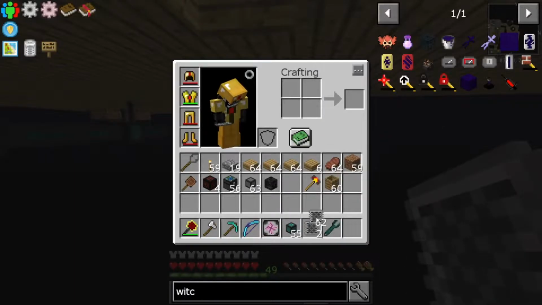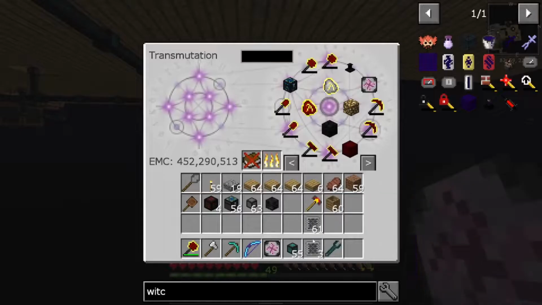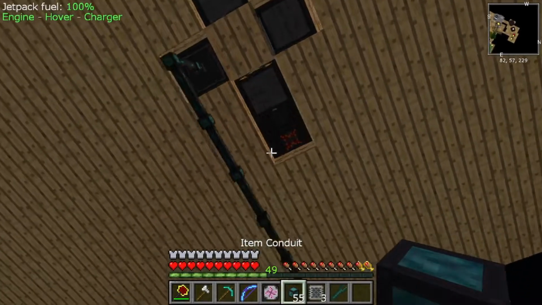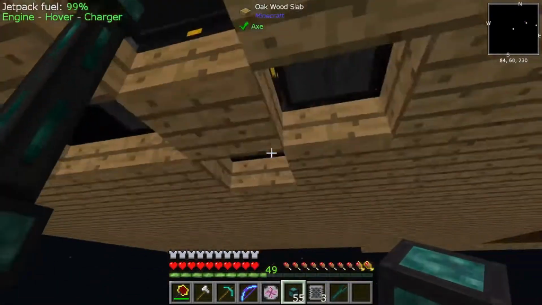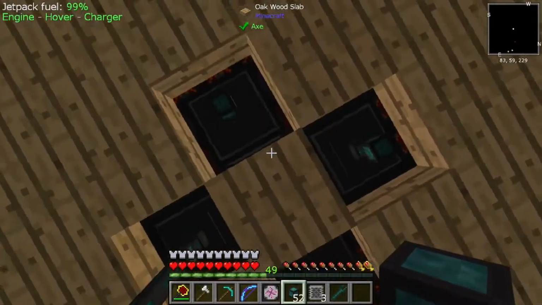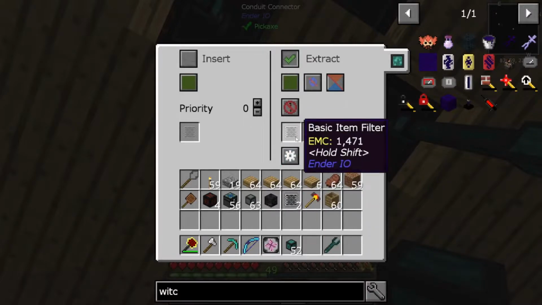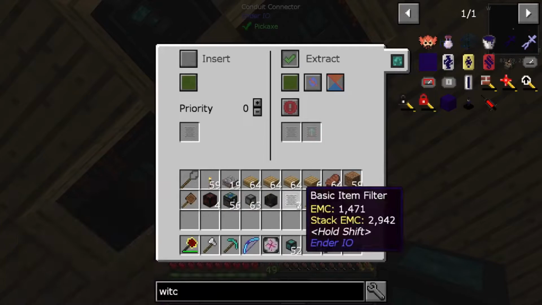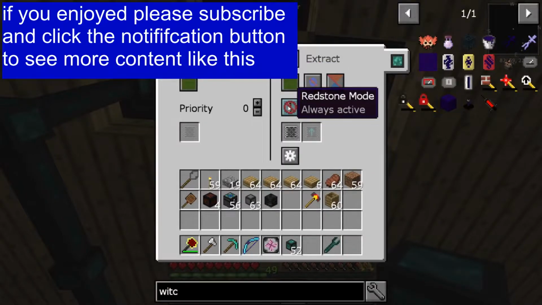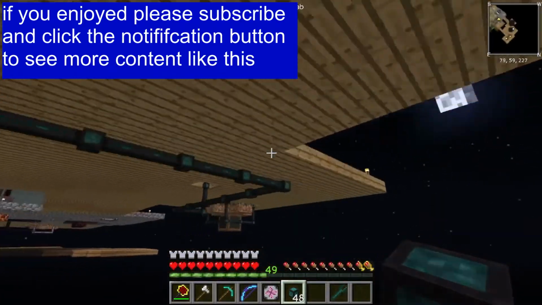So. 1, 2, 3. There we go. And open it. And filter. There we go. Now if I add all of these. There we go. And put extract, always active, but basic item filter. There we go. And you get a basic item filter. Oh, I need that one. Always active. And you get a basic item filter. Always active. Boom. Boom. And boom. Connect them all. There we go.